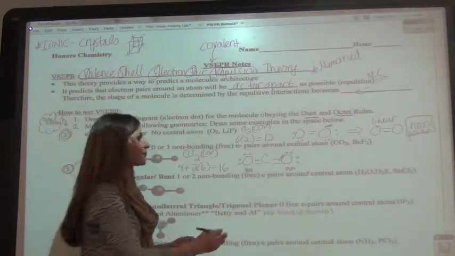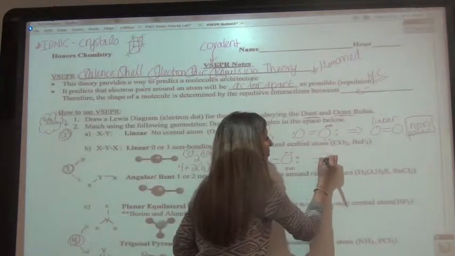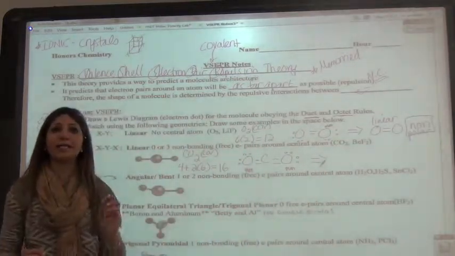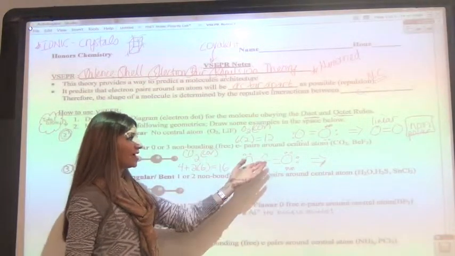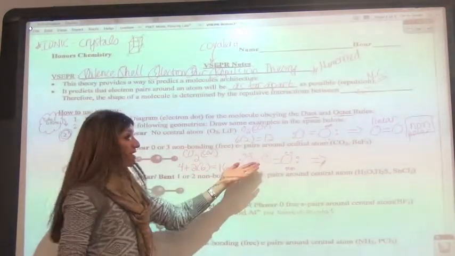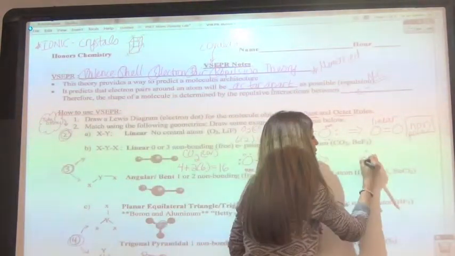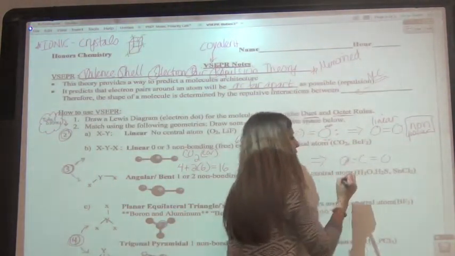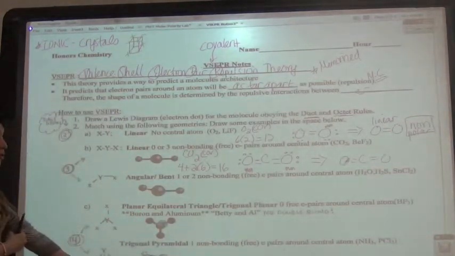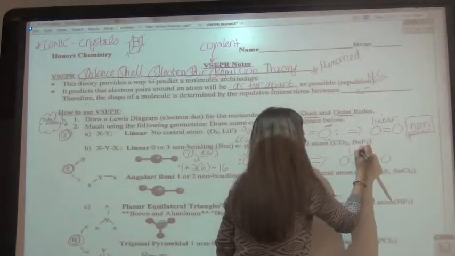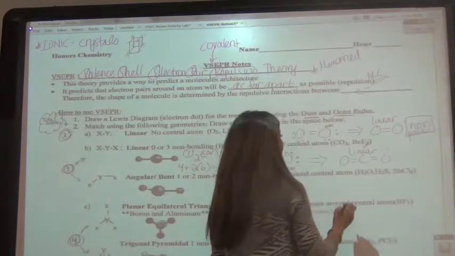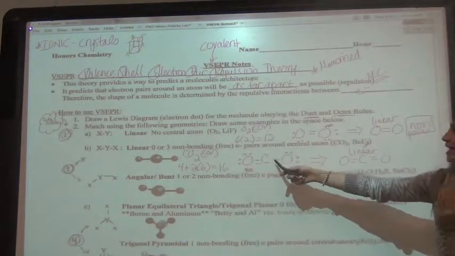All right, the shape of it. The electrons are going to separate themselves as far apart as possible. And as far apart as possible, there are no dots in the central atom, is exactly what it is. So you're just going to do C double bond O without any dots. And we're going to also call this linear. Okay? Now, there are no dots on the central atom.